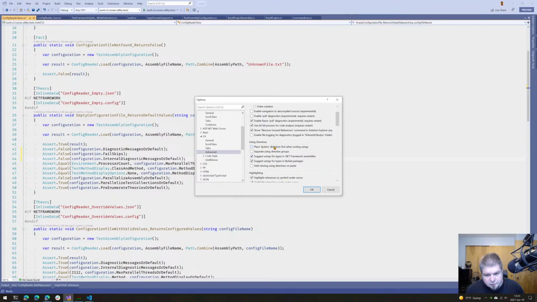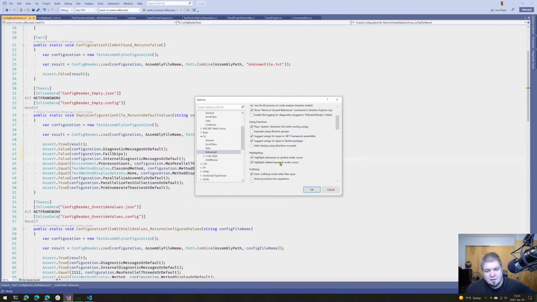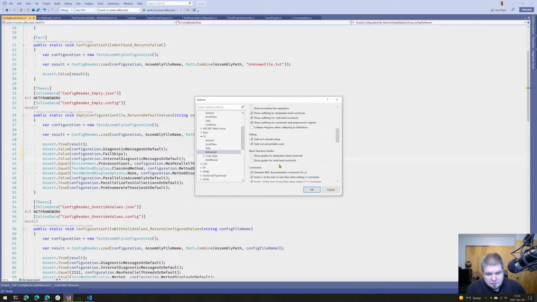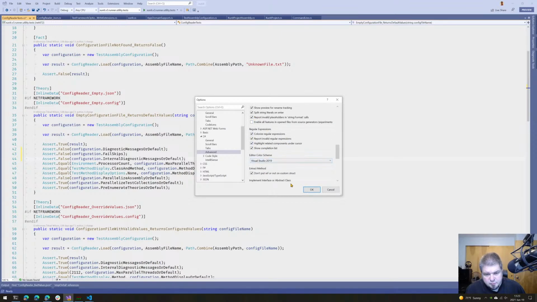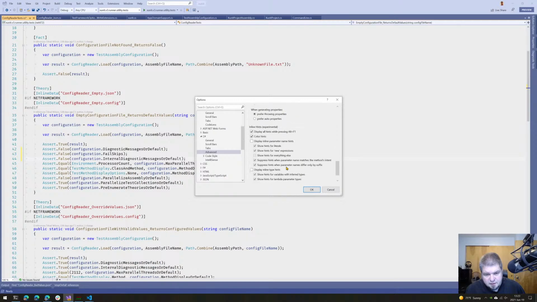Place system directives first. Yeah, that definitely should have been on. Outlining, fading. Generate XML. Editor help. Show remarks and quick info. Show preview for rename tracking. Split string literals. Report invalid placeholders. No, that sounds like what I'm struggling with. Colorize regular expressions. Inline hints. Display all hints. How about no hints?